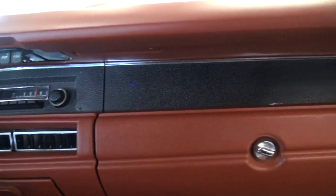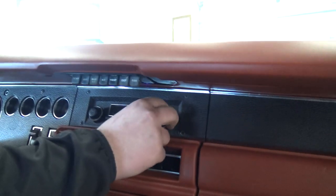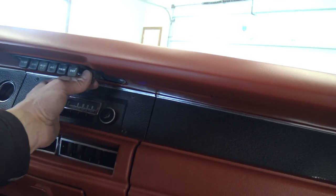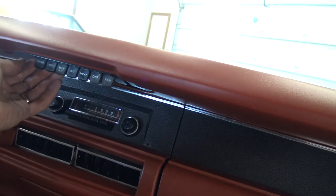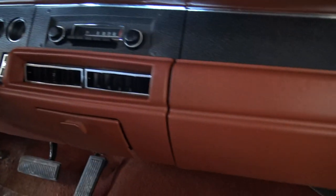Horn works. Let's see if the radio works — not even a speck of surface rust anywhere inside. The original radio comes right in — makes noise, so I'm guessing it works. It was an AC car. All gauges work, wipers work on both speeds, bowl gauge works, we know the hideaway headlights work. Dome light works, visors are in great shape.